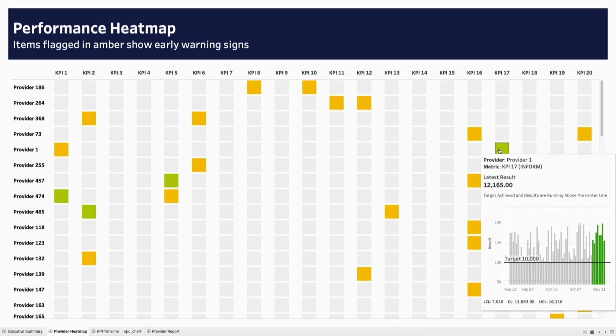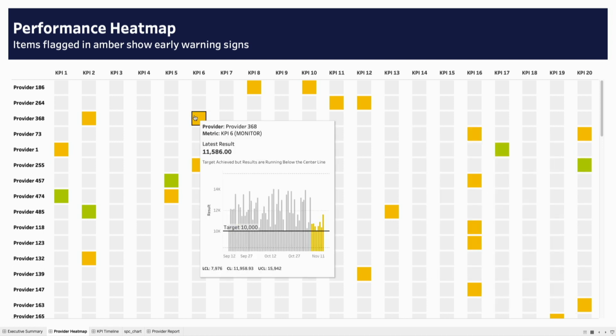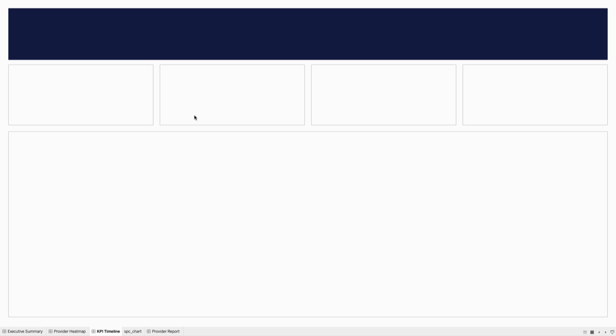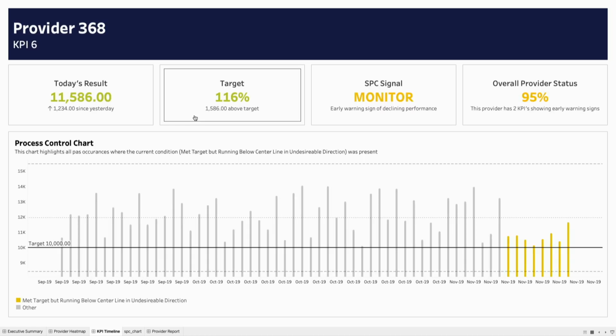So in this one, for example, we've achieved targets and we're running above the center line. So we're trending in the right direction, hopefully, but it's something worth calling out because it's different from past results. From here, we can click on any of these charts. At this point, the user has already decided that they want to do a deep dive. So hopefully they'll very rarely come to this page unless it's from the act bucket, really. When they're on this page, they have decided to take action and to do a deep dive.